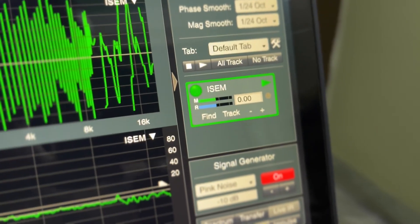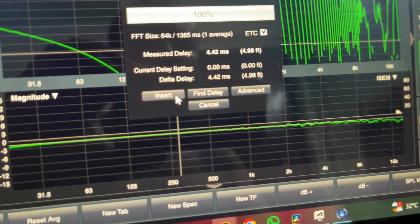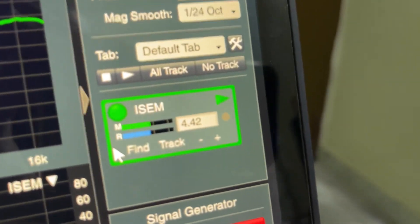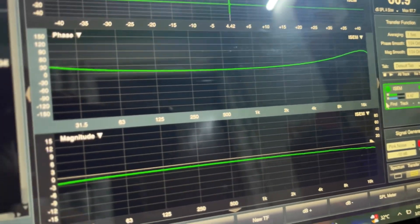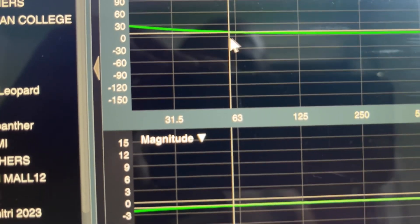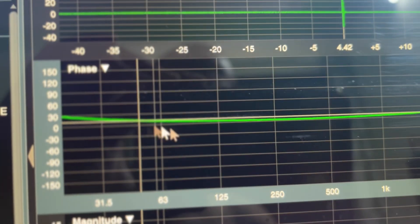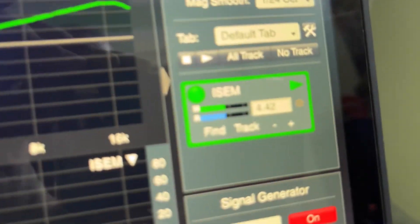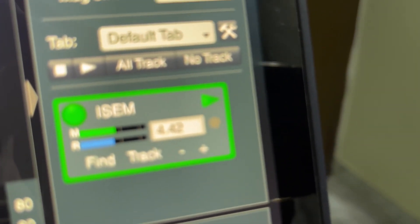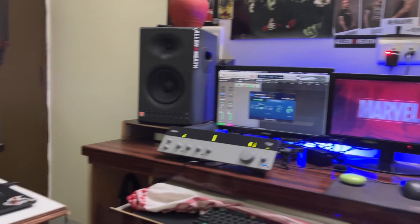One of the signals is also going to the receiver, so I have internal pink noise being used. I can see the levels are the same — input and the reference. We have to check the transmission delay, which is around 4.42 milliseconds. You can see the graph is pretty linear, the phase is linear. There is a little deviation from around 2kHz and onwards, which is acceptable — that's not a problem. The critical frequency range is 63–250Hz, which is what I basically need to align all the tops. That's pretty linear, magnitude looks good, and 4.42ms transmission delay from transmitter to receiver is okay.